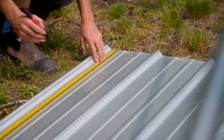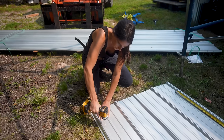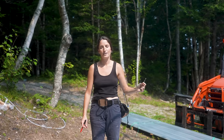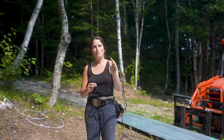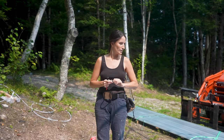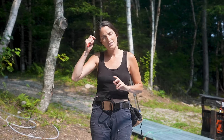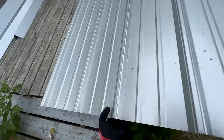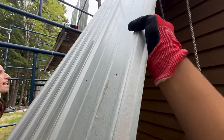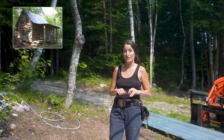The first step before we get up on the roof is to mark every screw hole on the metal down here so everything remains perfectly straight and in line. Because we have sheathing and underlayment on this roof, we can just pre-drill our holes, and that's where our roofing metal screws that have washers are going to go in. We're going to move left to right because the wind normally comes from the lake, so you want to go with it, not against it. We are laying this beautiful silver metal roof.